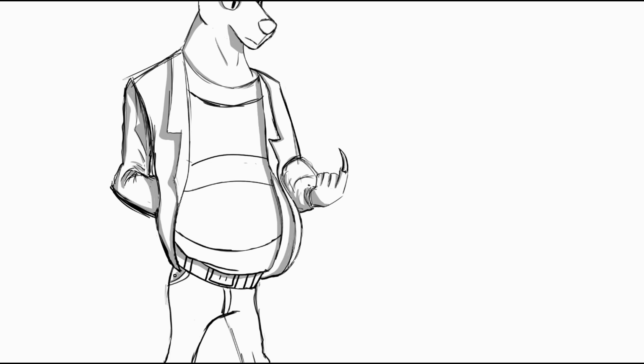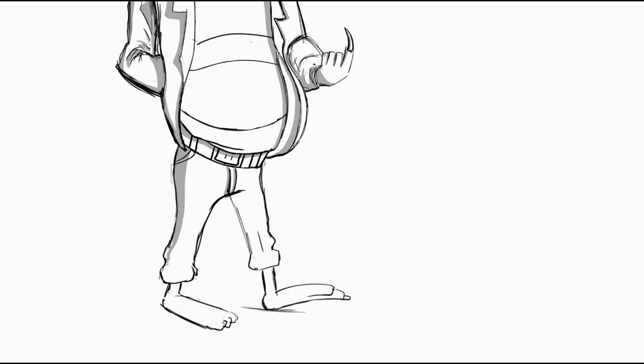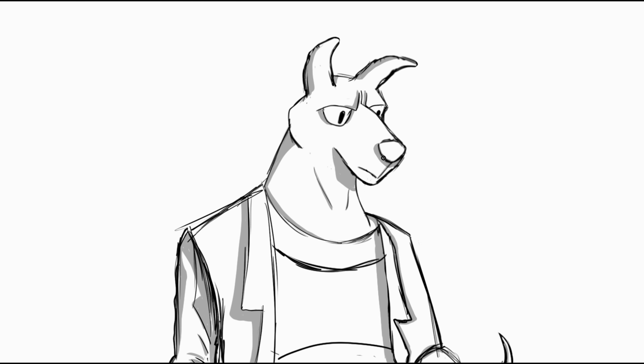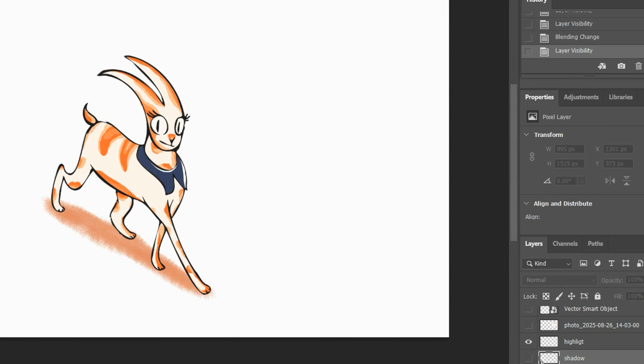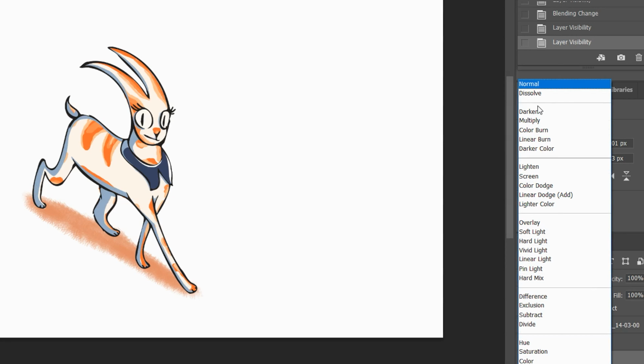What I usually do is, as you can see, I pick a gray color and imagine a light source shining on the character from one side. That means on the other side, shadows will form. Then I simply use that gray color and paint in the areas where I feel shadows should be. Finally, I set the shadow layer to multiply mode. You can do that here from the blending mode. After that, I turn off the shadow layer for later.